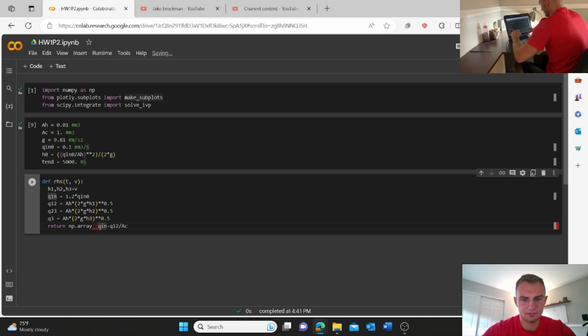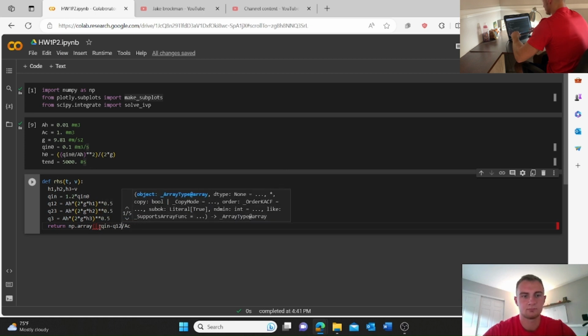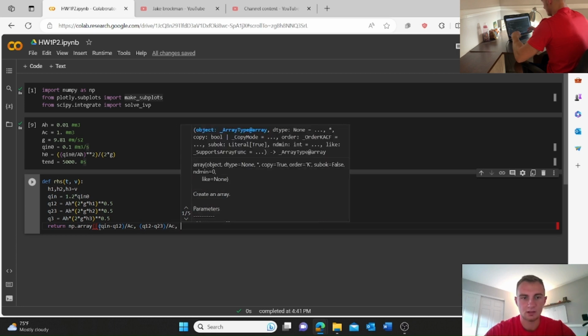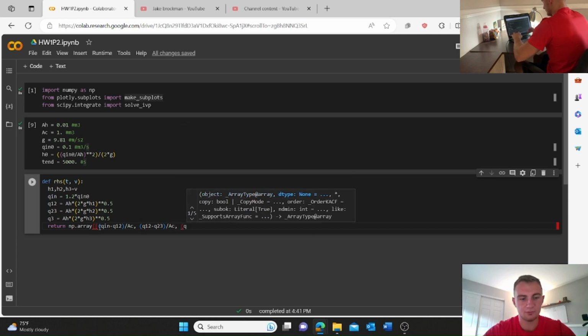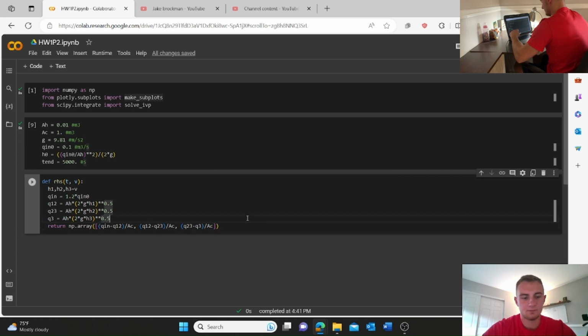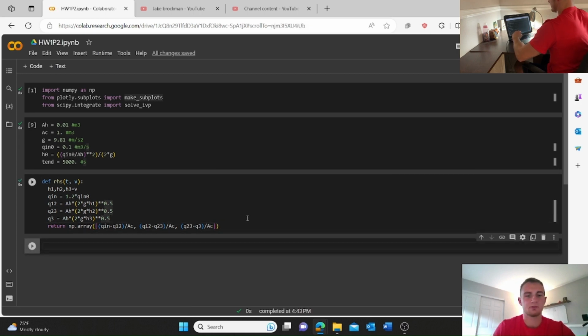Put these in parentheses here. Then we'll have Q12 minus Q23 divided by AC. And then lastly we have Q23 minus Q3 divided by AC. I think we have everything matched up there. Let's go make sure it runs here.